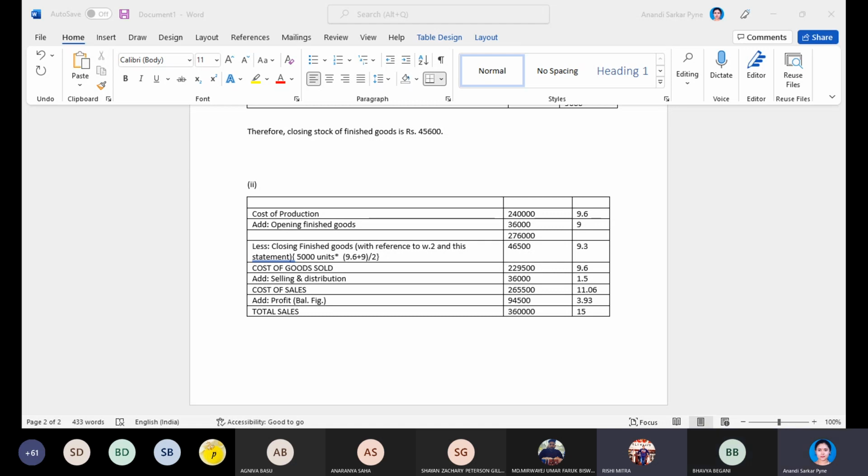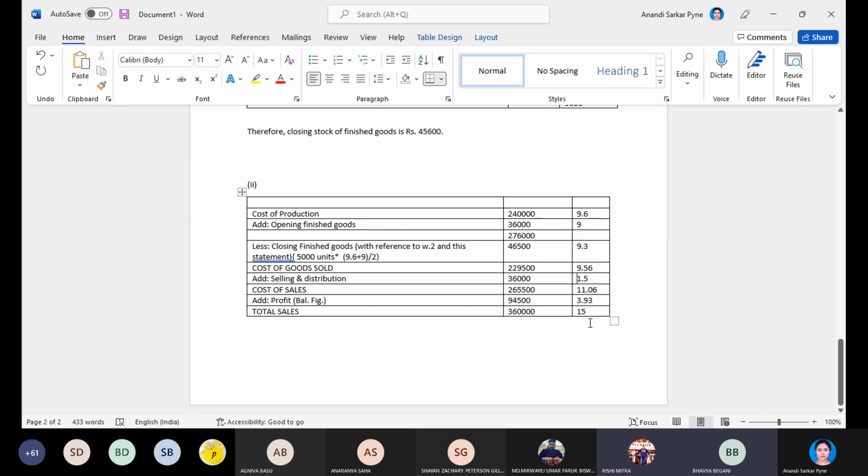Let's do one thing. For 11.06, we cannot change the units; 24,000 will be 24,000. What we can do is, we have taken an approx figure over here, if you remember. So we will change this figure: 11.06 minus 1.5 will be 9.56, what we actually got. So we will keep it in this way. Understood? Okay, ma'am, got it.